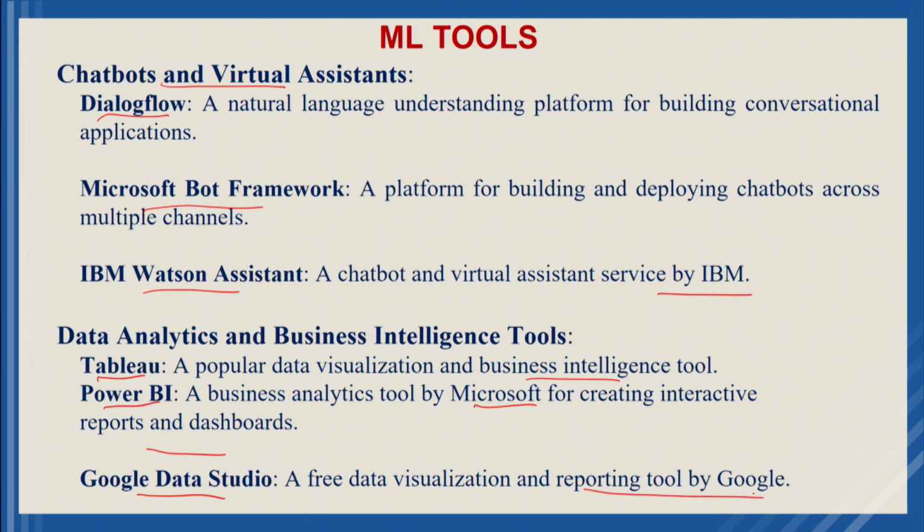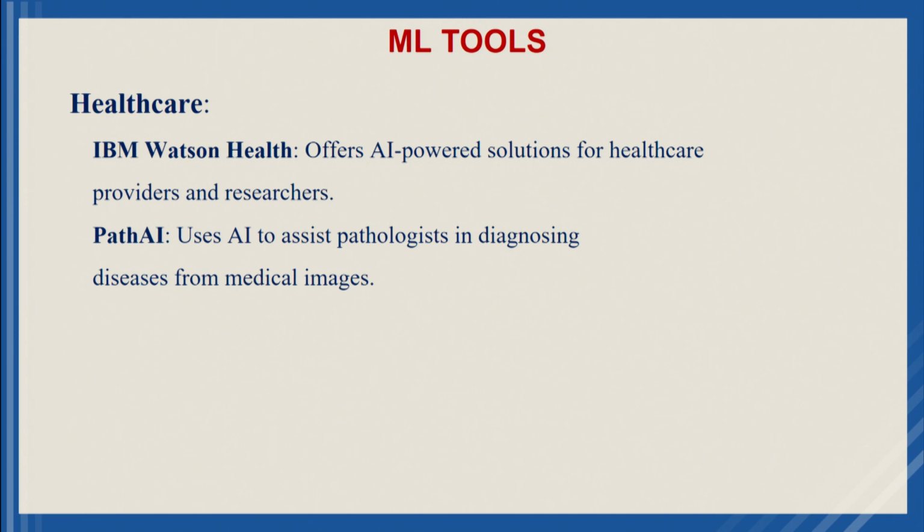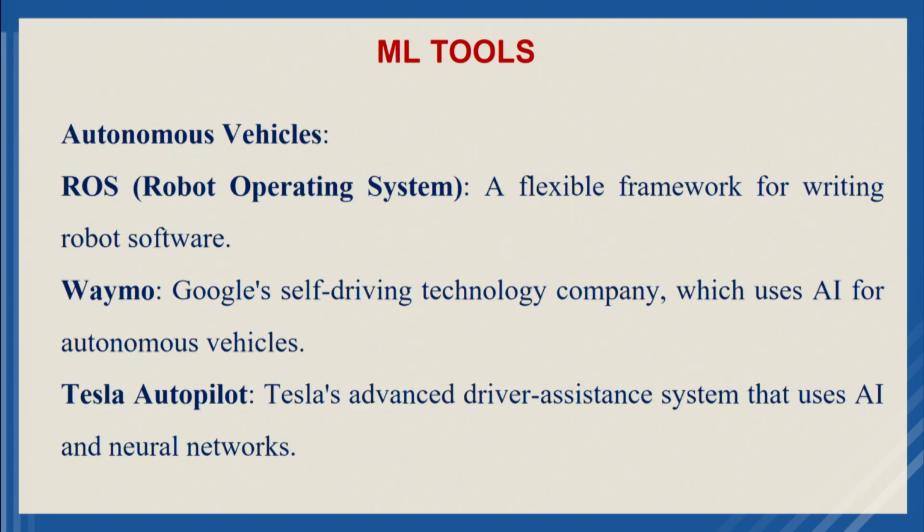Moving on to Google Data Studio, it is a free data visualization or reporting tool developed by Google. Now, moving on to the tools that are available in the healthcare sector, we have IBM Watson Health, which offers AI powered solutions for healthcare providers and researchers. And PathAI is an AI tool, mainly an AI assistant used by pathologists in diagnosing diseases from medical images.